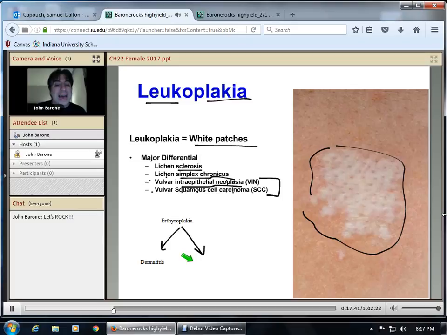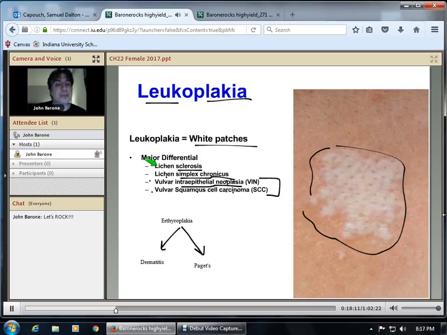We call it Paget's disease of the vulva. Paget's disease. It's basically adenocarcinoma in the epithelium. We don't want to miss that. So let's repeat. In the oral cavity and vulva, if you see white plaques or red plaques, you should biopsy both of them, because they could be benign, but we don't want to miss cancers. So red things are probably Paget's if it's cancer. White things, if they're cancer, it's going to be squamous cell of the vulva.